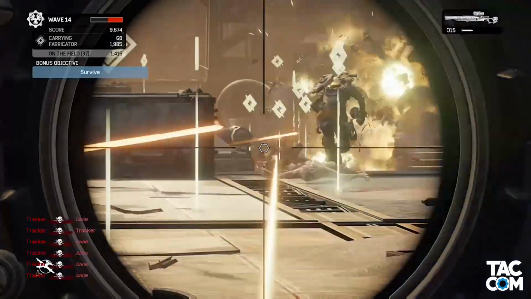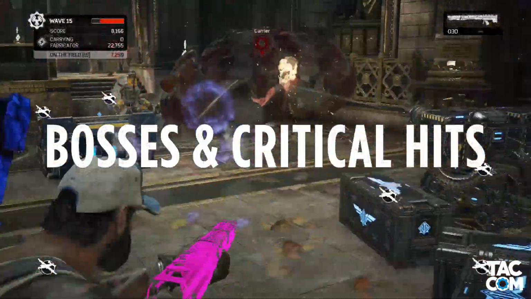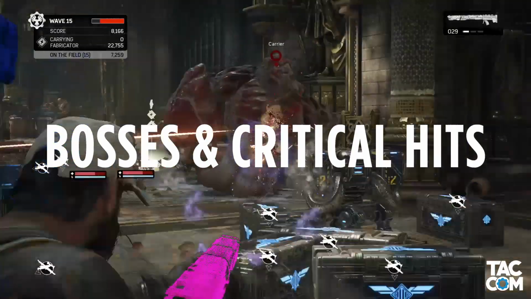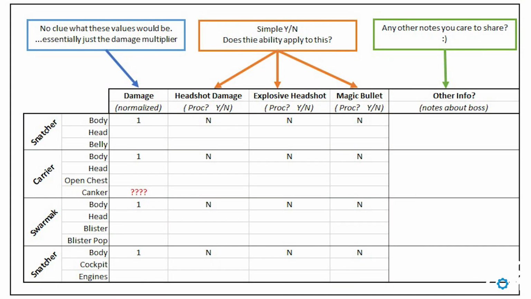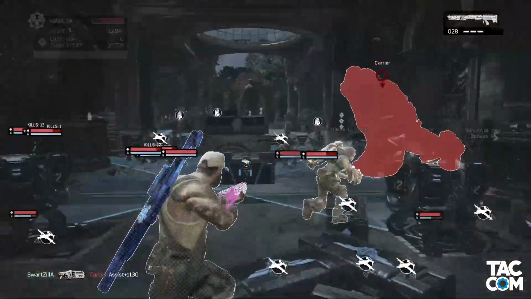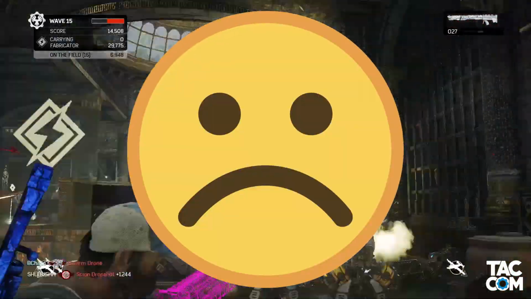The last thing I wanted to cover is the highly debated topic of bosses and critical hits, but unfortunately that's a bit too complicated to test. The good news is that I've reached out to TC, and Dana is working to have someone get me some info on that. At the time of this recording, I don't have anything to share, but once they get back to me, I'll try to make a video on the topic.